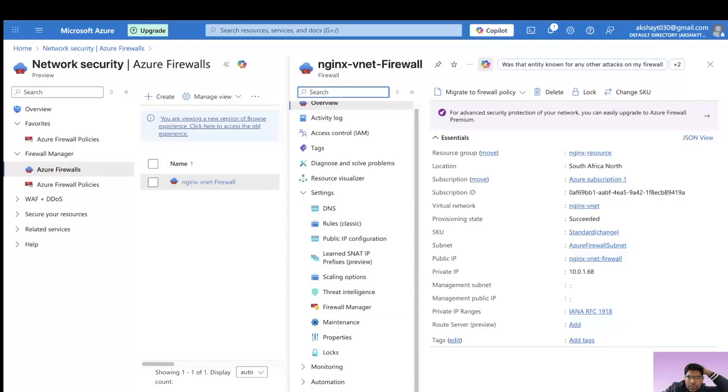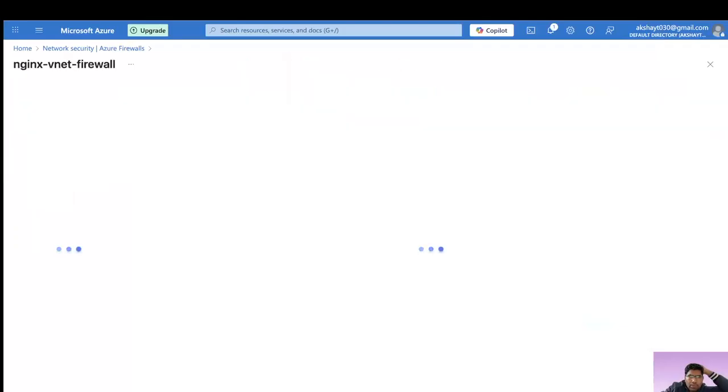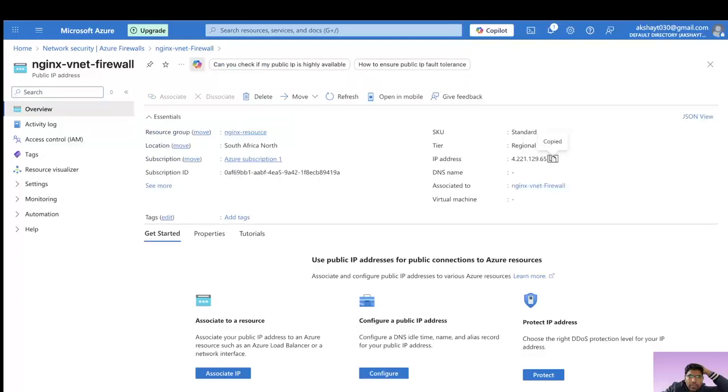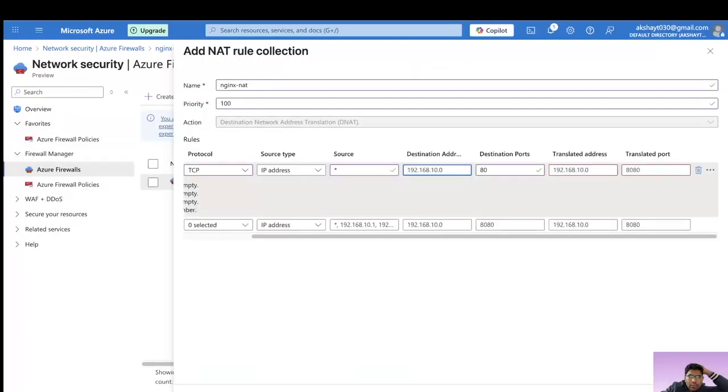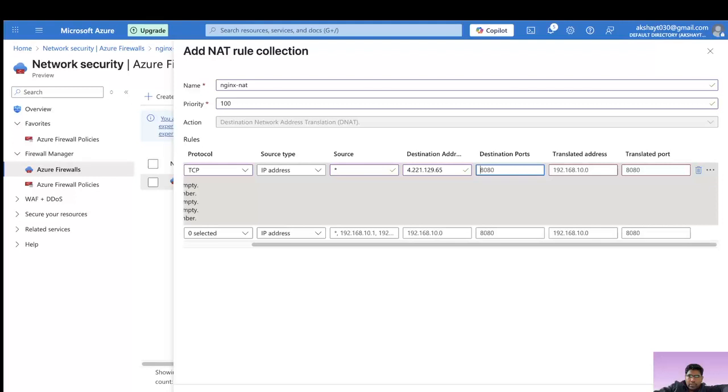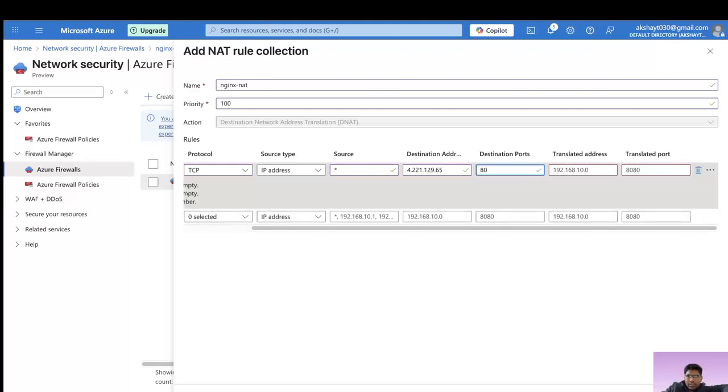It should be here, public IP. Then this is the IP address. I'll copy this and put it here. This is the destination port, so it can be anything because it's the port which the end user will be accessing through. Let's suppose I can make it even 8080. Let's make it 80 to make it simple.